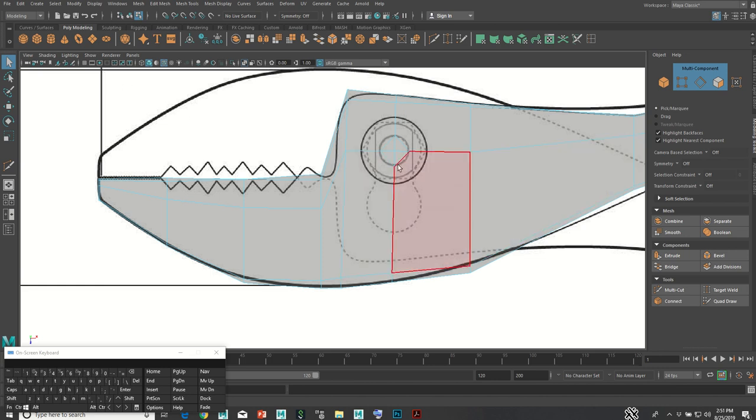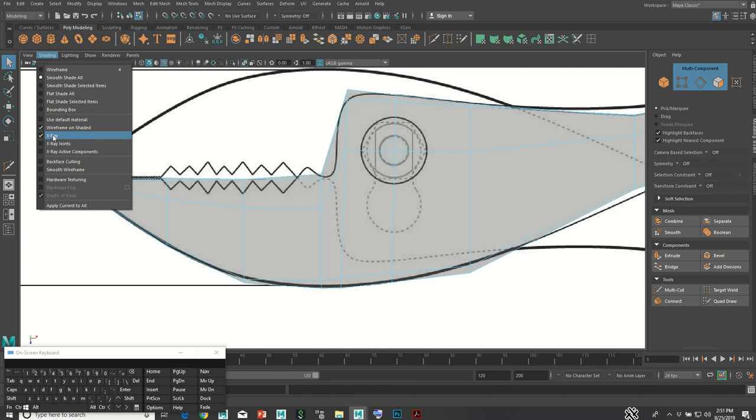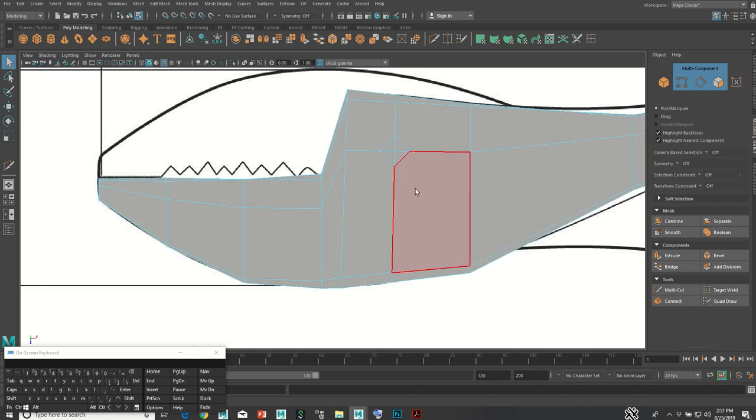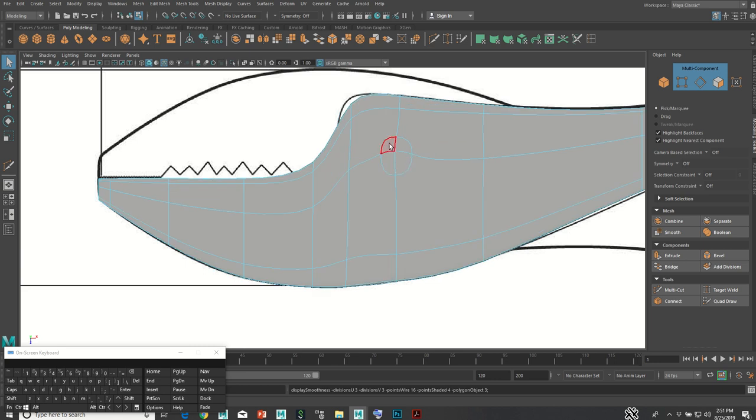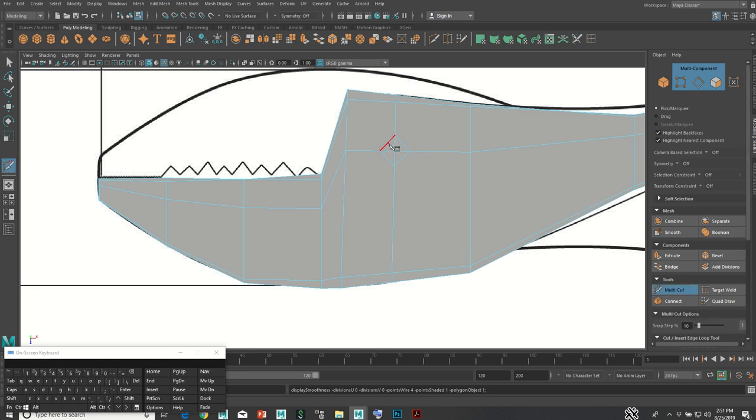So I'm going to go back to my non-X-ray, and I know that the circle is going to be here, but I don't have enough information for it to be a circle. If I hit 3, it tries to become a circle, but it's not quite there. So I'm going to hit 1, and I'm going to use my multicut tool again, and I'm going to cut from the center of that diamond to the corners, to the corner that it finds across from that. From the center of that line of the diamond to that corner, and from the center to the corner.